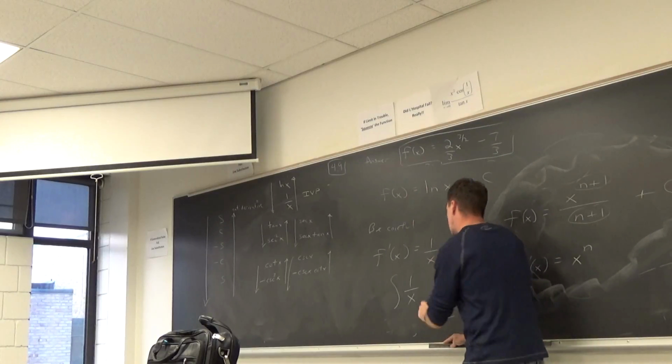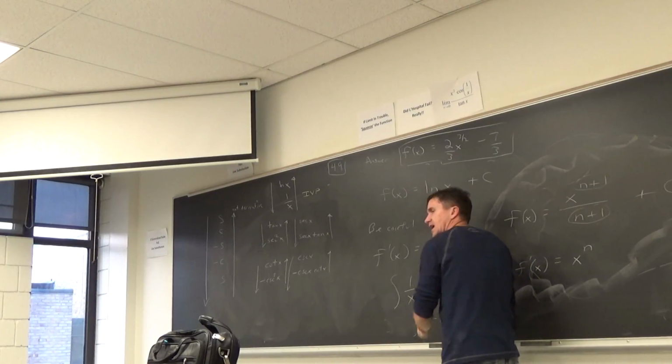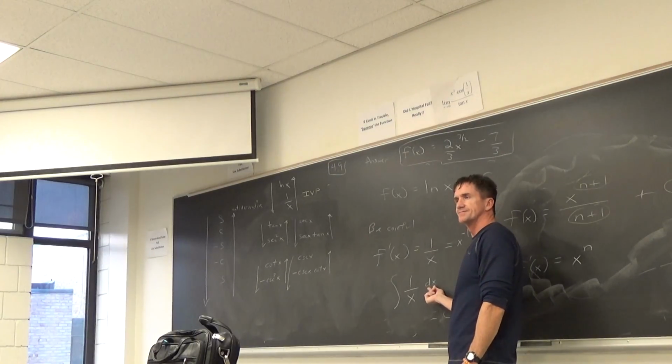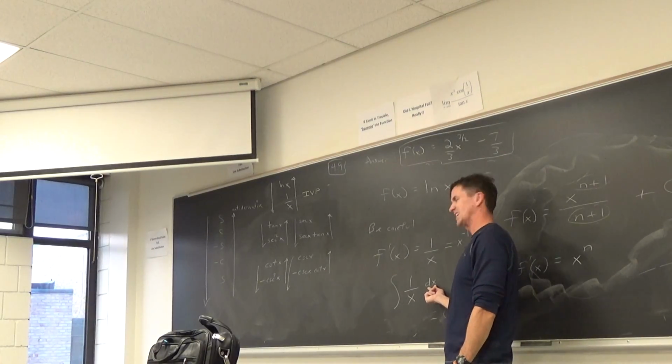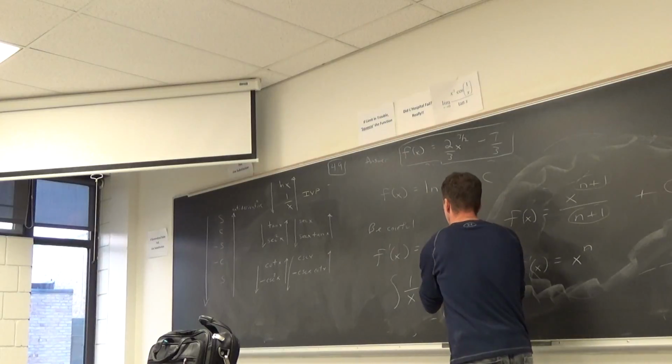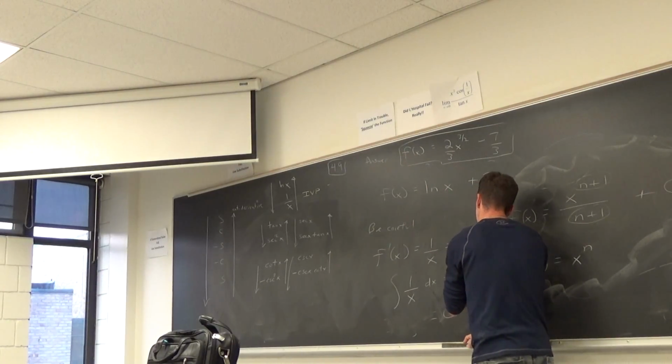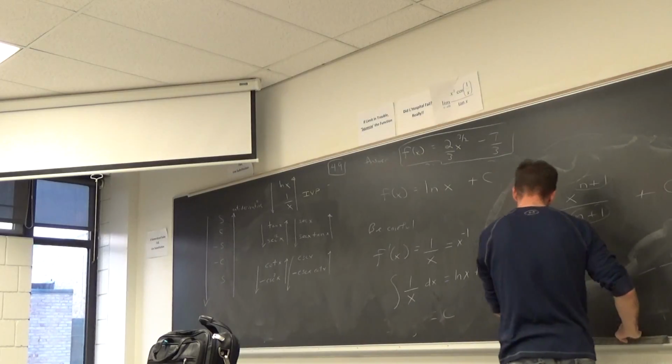Now they do put a dx off to the side here. This means with respect to x, so don't let it bother you. You go, what the heck is that? But we're saying this is equal to the same answer, what was it? Natural log of x plus a constant. Put this in your notes for everyone.